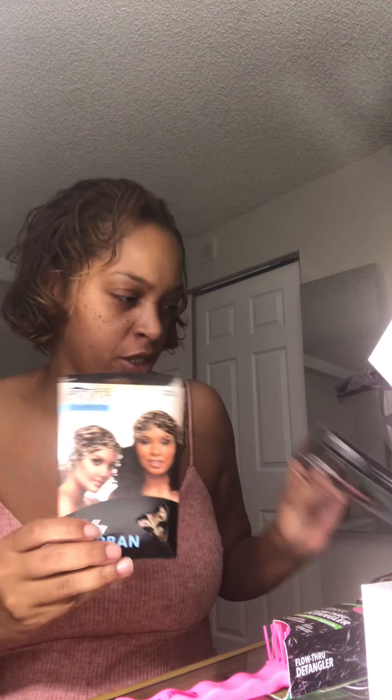This is probably going to be my last Curl Box for a while — I think this is my fourth in the last two months, so I'm going to chill out. But if you're interested, go to curlbox.com. The entire box is $20 with $5 shipping and you get six products: a satin pillowcase, conditioning caps, a bonnet, a silky wrap, and a brush. Check it out — have a good one guys!